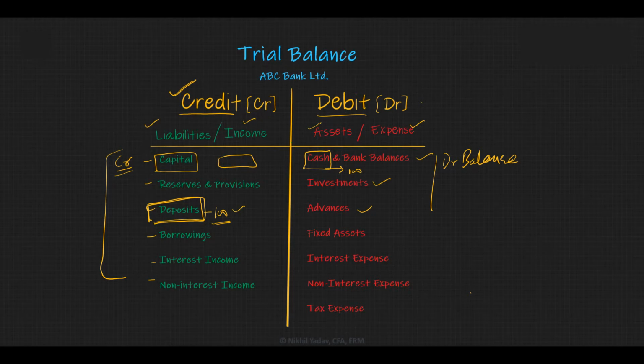Alright, just so that you do not forget, all the accounts on left will have credit balance and this balance will increase if we credit these accounts and will decrease if we debit these accounts. Whereas all the accounts on the right hand side will have debit balances and this balance will increase if we debit it and will decrease if we credit it.